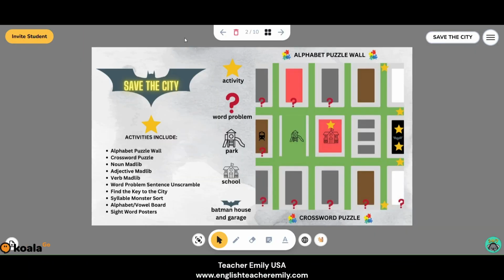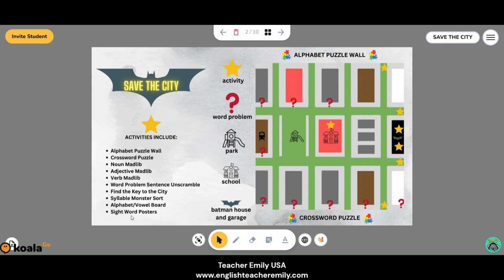Welcome to my new activity called Save the City. It is superhero and comic book inspired. It is jam-packed with activity. There are so many different buildings and levels on these buildings with images that include different people with dialogues.